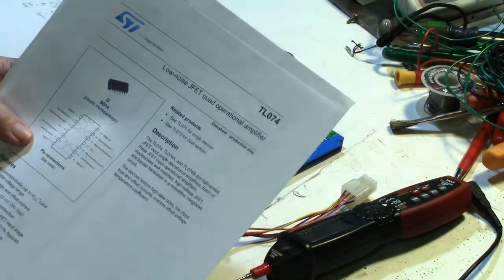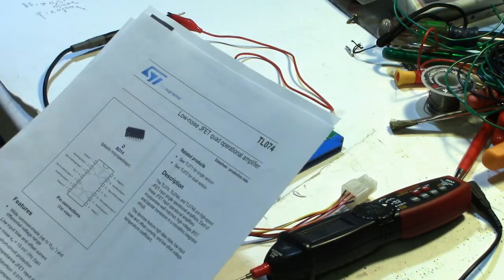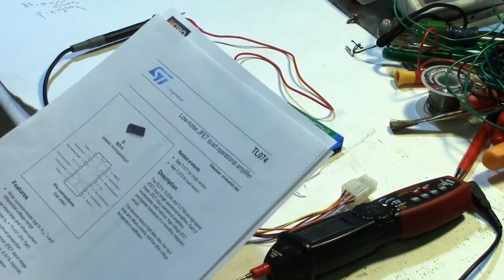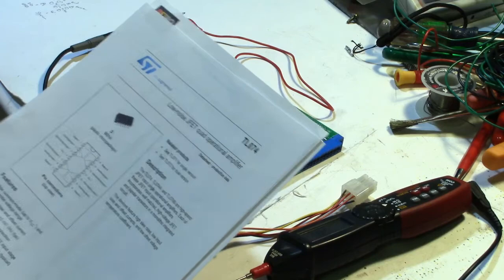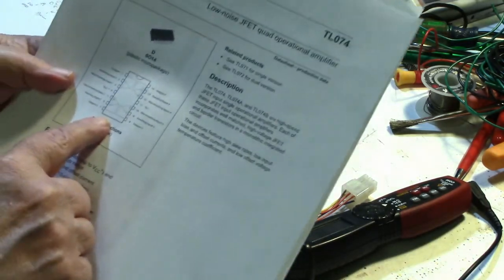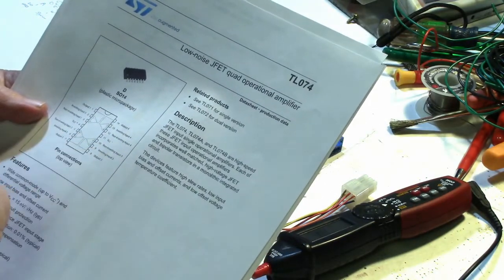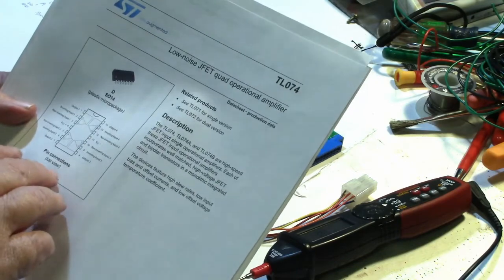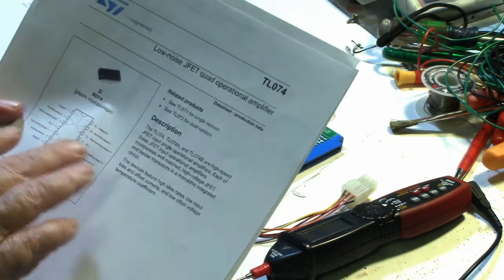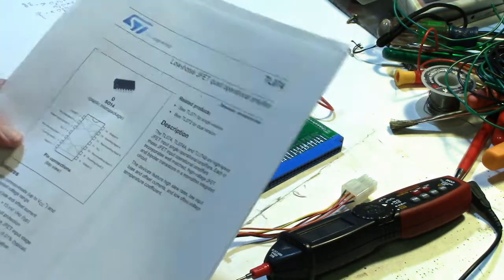They're normally used in audio amplifiers, but I suppose they'll work just as good for video analog signals, evidently. Anyway, I got looking at the pinouts of the chip, and then I looked at some other schematics. I couldn't find anything dealing with video, but I found a lot of stuff using this in audio applications.